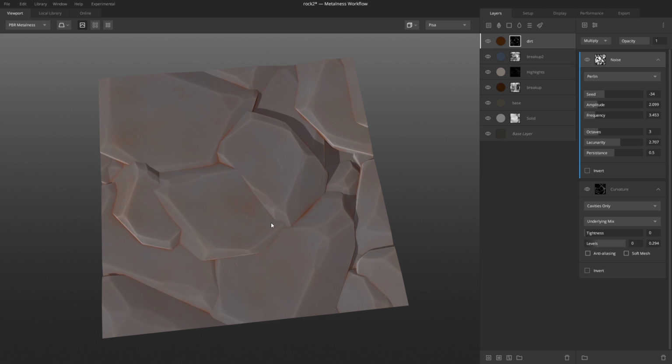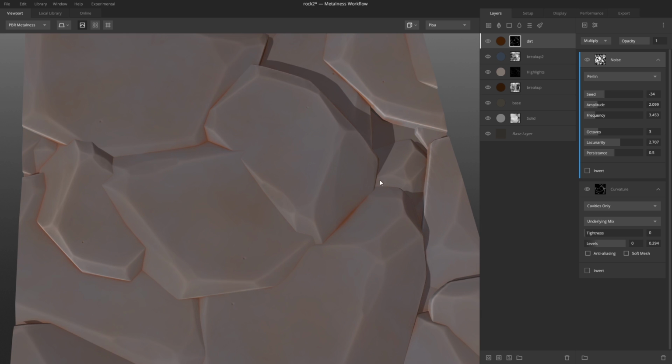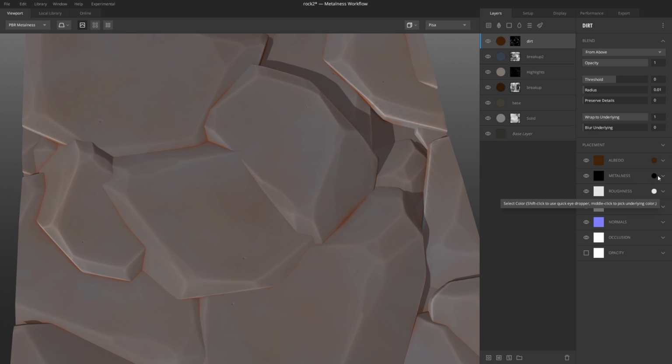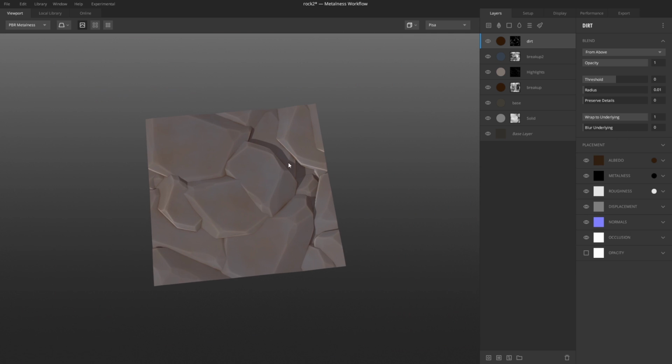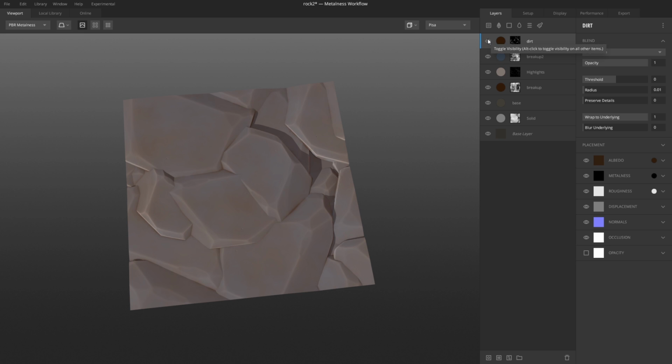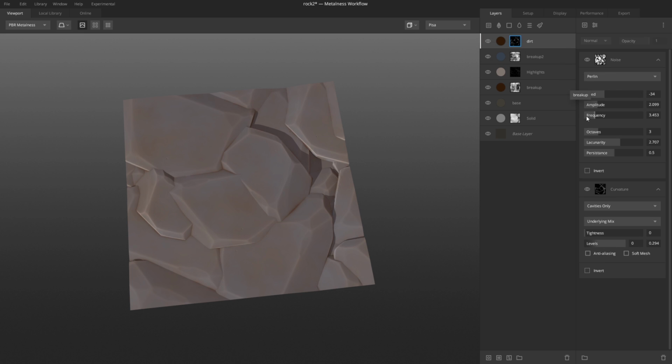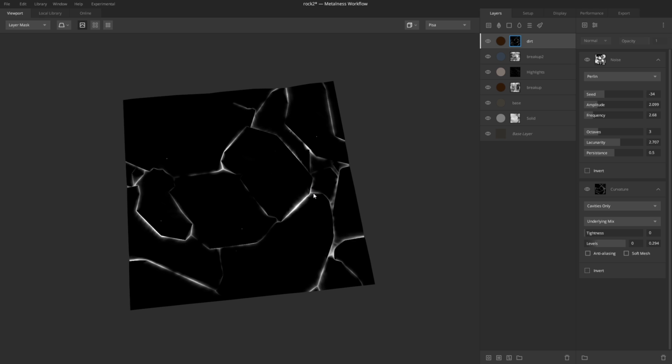But now that I've determined how I want my mask, it's time to change the color of this because I think it's too saturated. So I'm just going to go here and make sure that I'm looking at this and maybe take it to a little bit less saturated color, like that. So it's just a subtle detail. It's not something that's going to catch the eye or anything like that. I'm actually going to diminish the frequency and leave it all the way at that. Check my mask again.